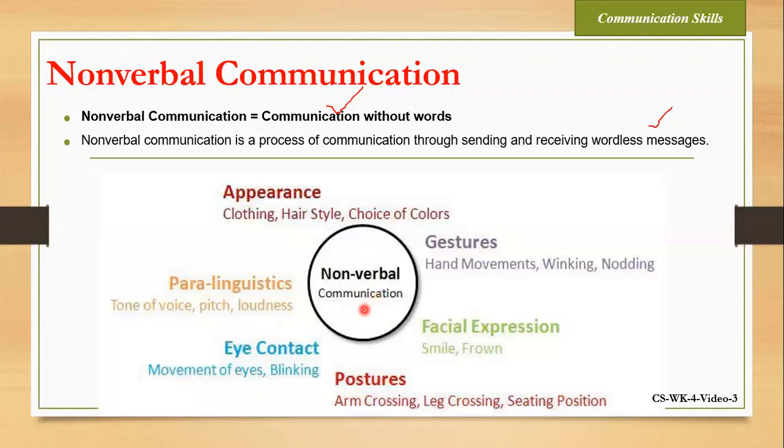You have an idea also, we have generally been discussing things from the point of view of the first and second lecture. And you know very well the number of things that are included in non-verbal communication, and mostly people are weak in non-verbal communication. Sometimes people are good in verbal but non-verbally they are not able to communicate properly. So what are the basic components of non-verbal communication? That can be the appearance, your gestures and facial expression, postures, eye contact and paralinguistics.